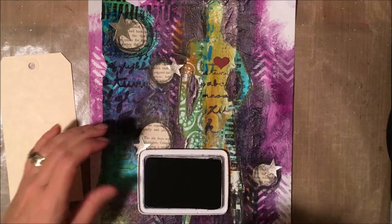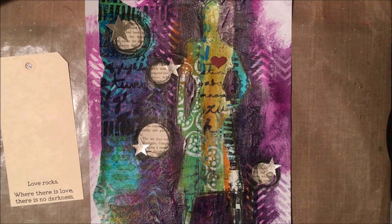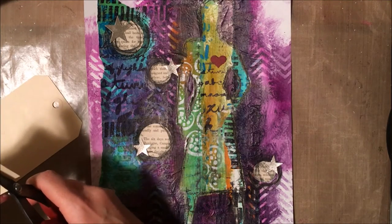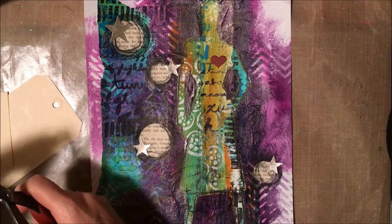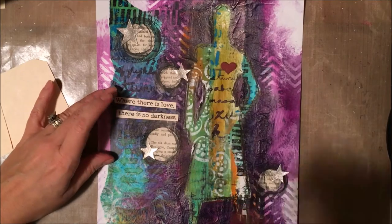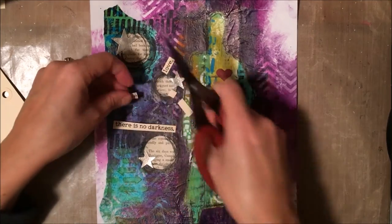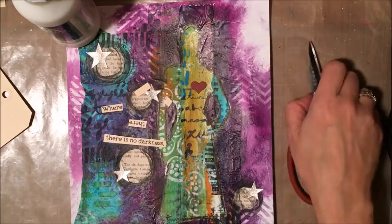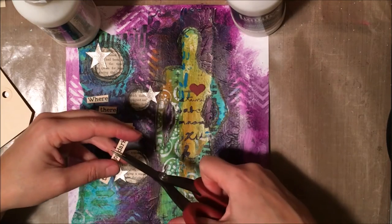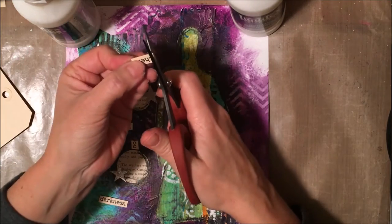Now I have my sentiment — it's a Dina Wakeley stamp from one of her sets; I'll include the link. I stamped it on a manila tag, which holds up so well. I'm going to cut off the top part of the sentiment and just use those two bottom lines. I tend to cut my sentiments apart — it's rare that I use them all as one piece. It depends on how it fits on the page, but I like my words spread out instead of one little block. I'm getting irritated with my pages curling, so I put down some heavy bottles to hold everything still, then I'm cutting all the words apart from the sentiment and I'll glue each down individually.